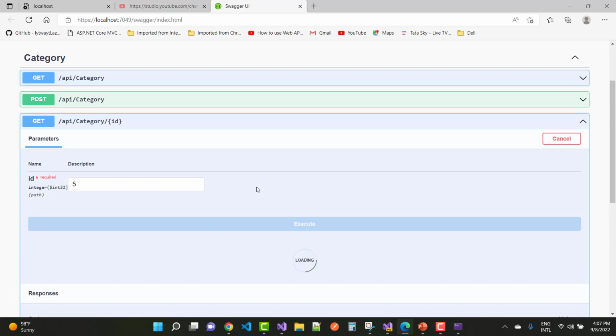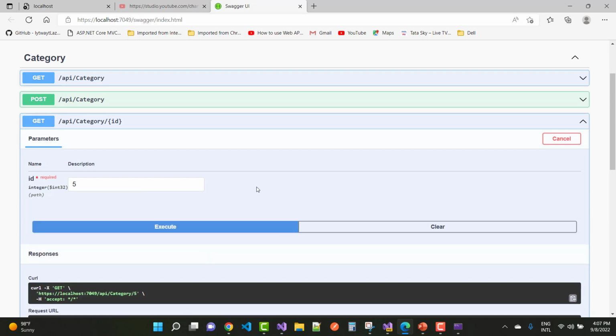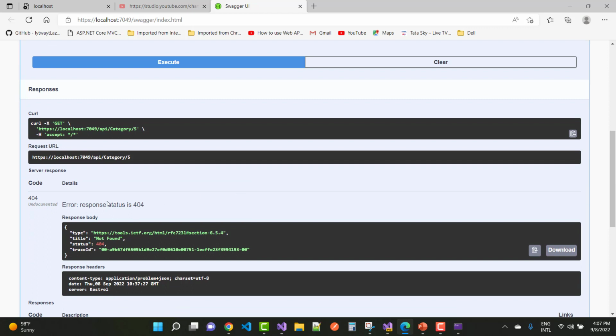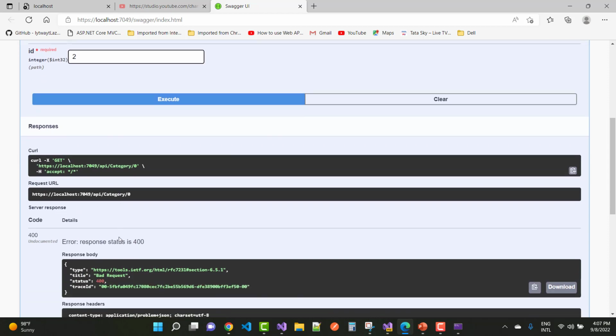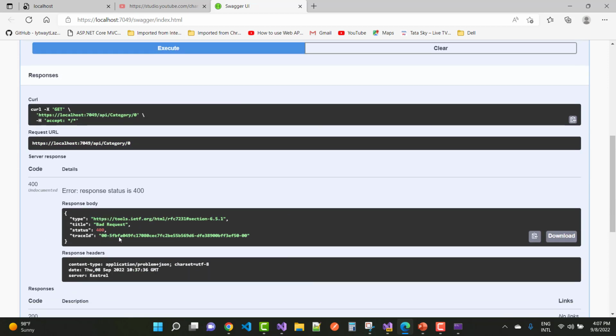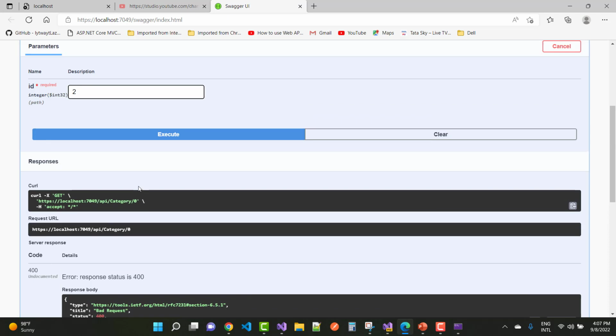and just pass 5 in the id, which does not actually exist. So this is the simple output given by the compiler, that is 404 not found. If it is id 0, then it executes a similar message, that is not found. But if your id is 0, sorry, the error status code is 400, and the title is bad request. Okay, so 0 is actually related to the bad request.